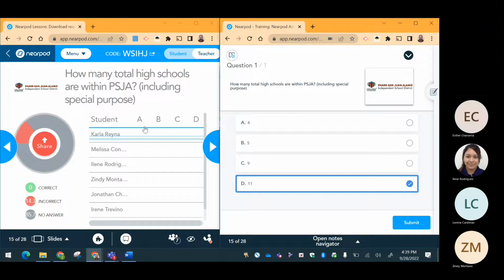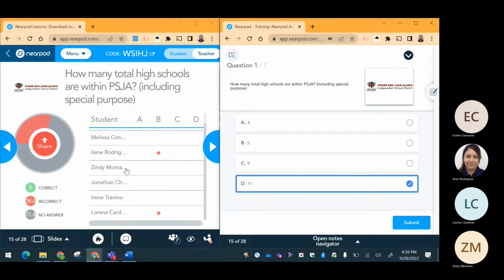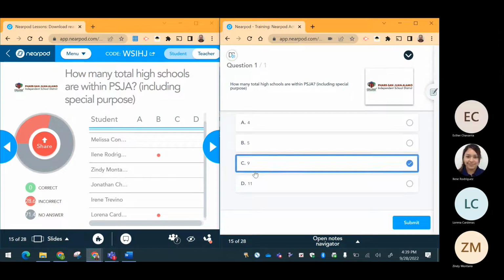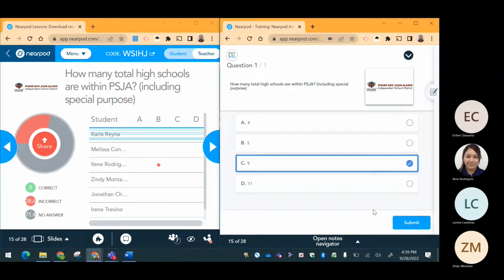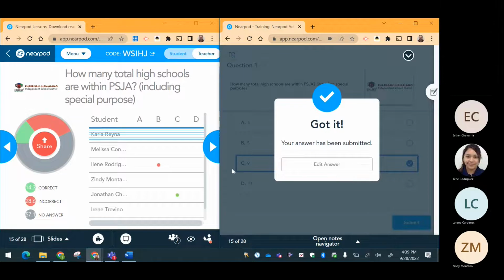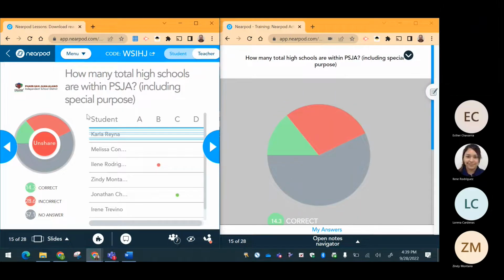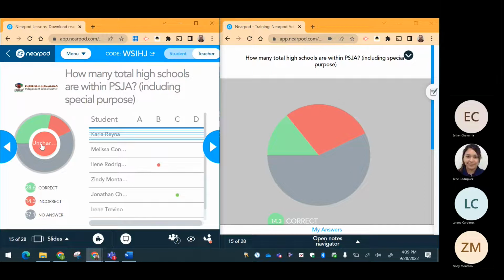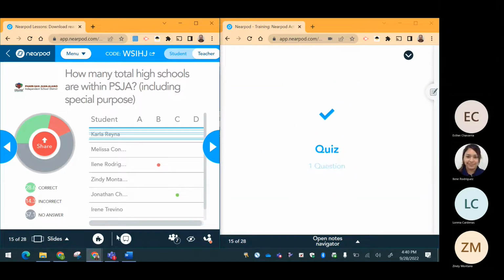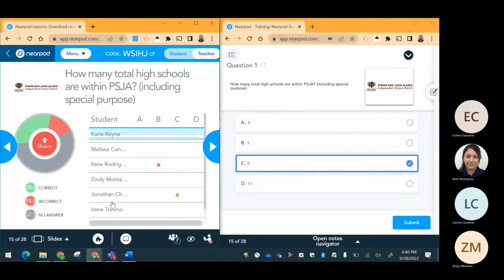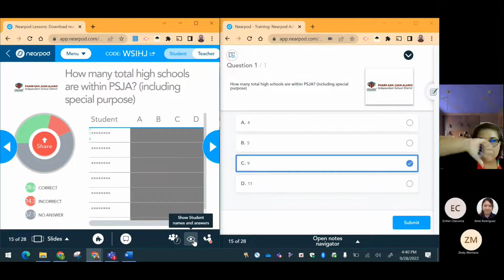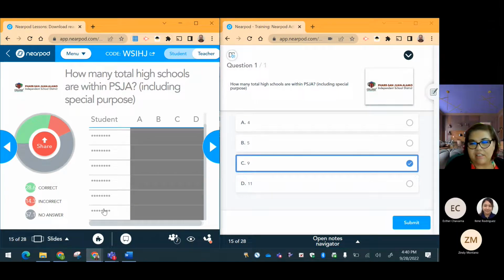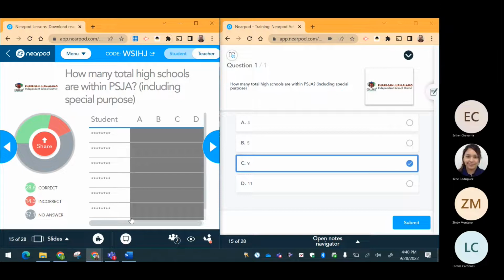And you can see the students' answers here. So, what's the correct answer? It's a 9. Oh, let me click submit. Yes, it was 9. So here, and then you'll share. Like, oh, okay, no, guys, we are getting it wrong. Okay, let's go back. Go check your answers. You see? You can share, unshare, and if you don't want the students' names to come out, you can hide it. So now, ooh, I don't know who answered wrong and who answered right. Okay.